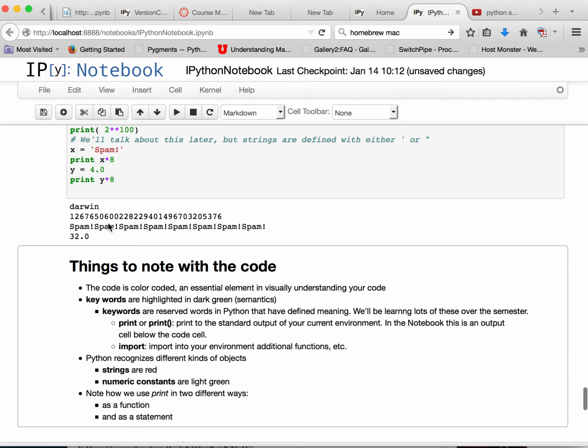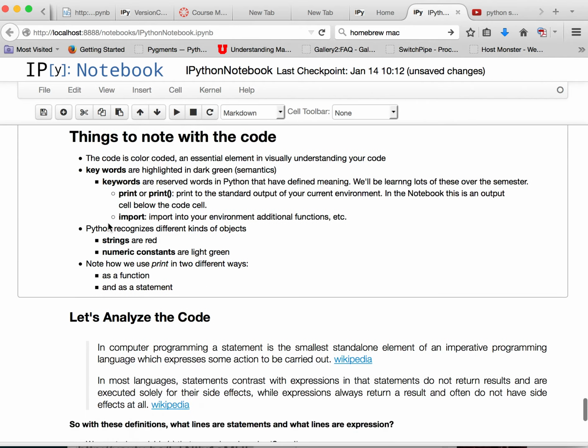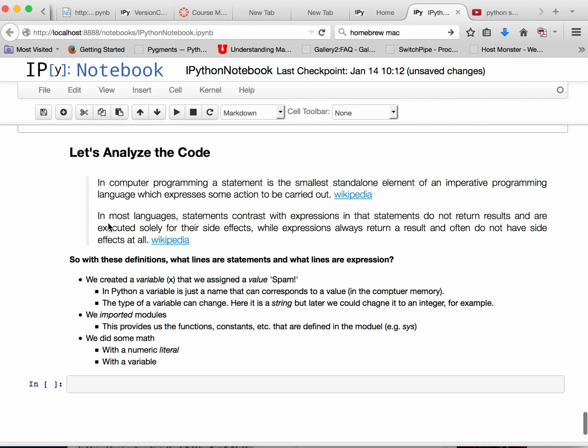So that's an important thing that you'll run across: different symbols have multiple meanings within Python. So that's just our first example of working with the notebook and creating some Python code, and we'll examine this in much more detail in class.